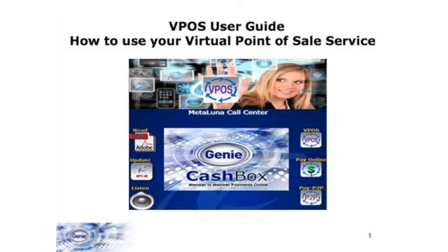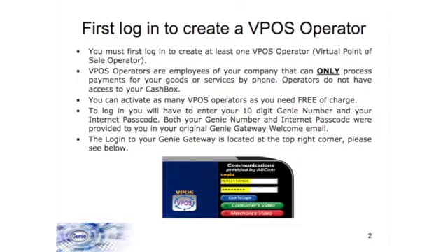How to use your virtual point of sale service. You must first log in to create at least one VPOS operator. VPOS operators are employees of your company that can only process payments for your goods or services by phone. Operators do not have access to your cash box. You can activate as many VPOS operators as you need to free of charge.